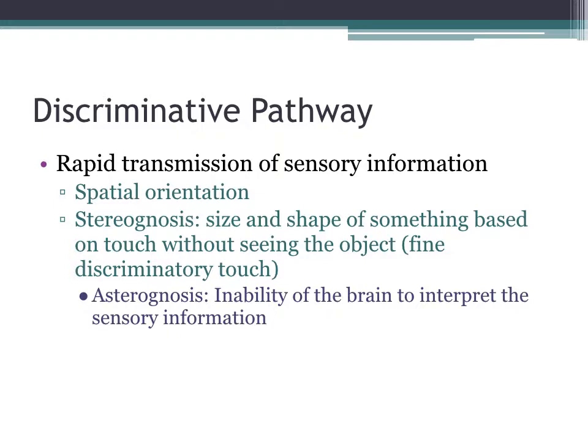If we are lacking that, either the sensory information is unable to be transmitted into the brain where it needs to go, or the brain itself is incapable of interpreting the sensory information that's being sent to it, then we have something that's called astereognosis. And that means that we still are not able to tell you, like if I put a ball in your hand and you were feeling it, your brain would not say to you, there's a ball in my hand. So that's what this astereognosis is.